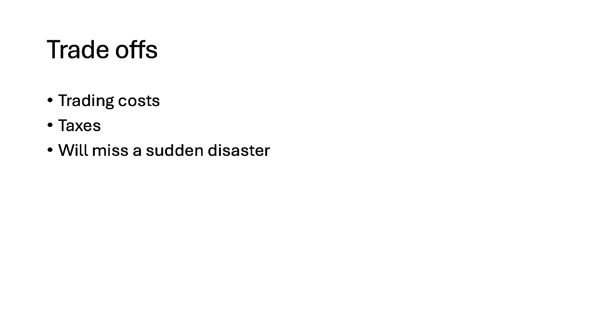And so if there's some sudden disaster, like a nuclear bomb goes off in New York, or China and the US go to war, markets are going to just get pounded, and you are not going to be able to get in front of that with this signal, because it's going to take some time before you would get the sell signal, and at that point it's probably going to be too late. Which is why this isn't the only thing that I use in a comprehensive risk management strategy.